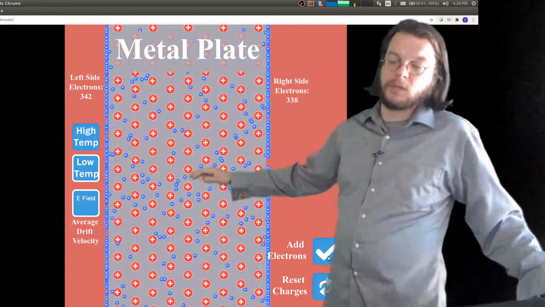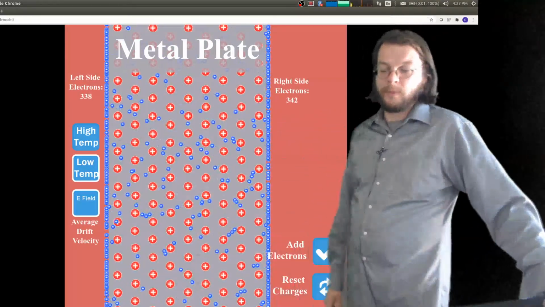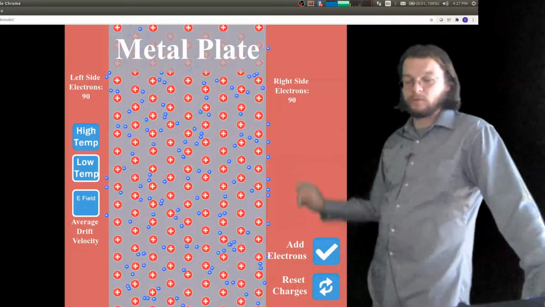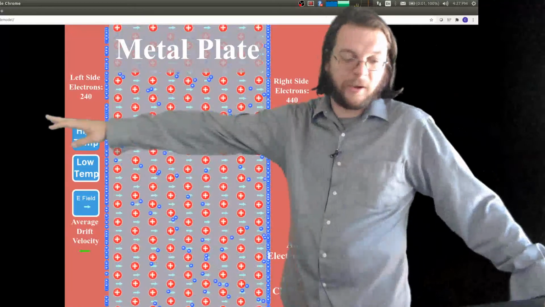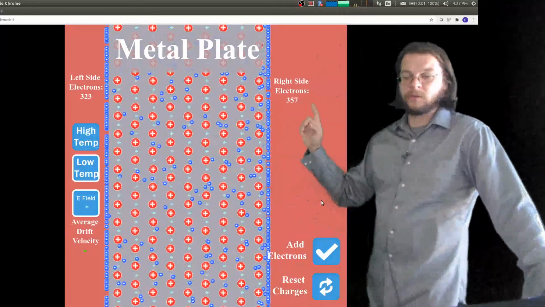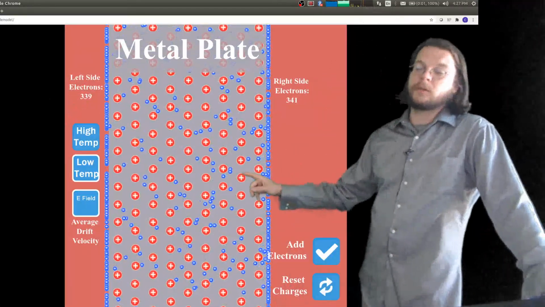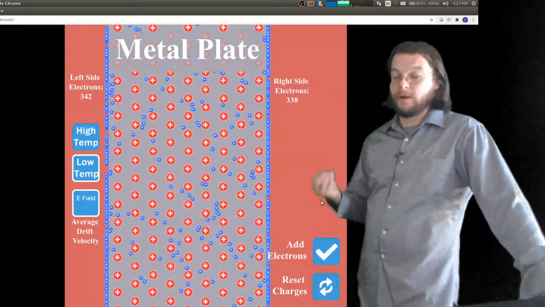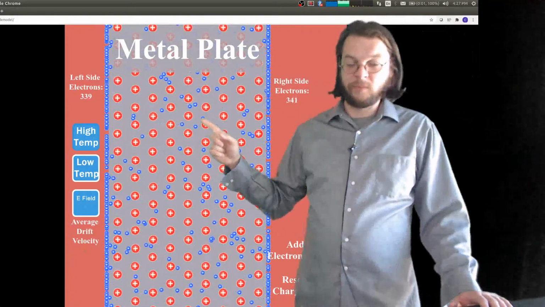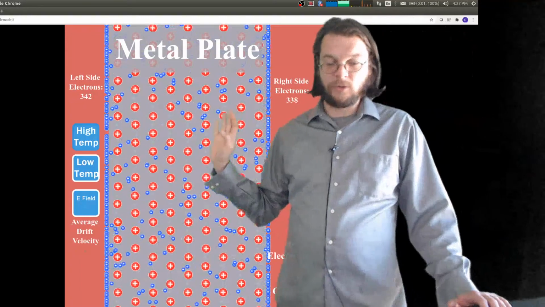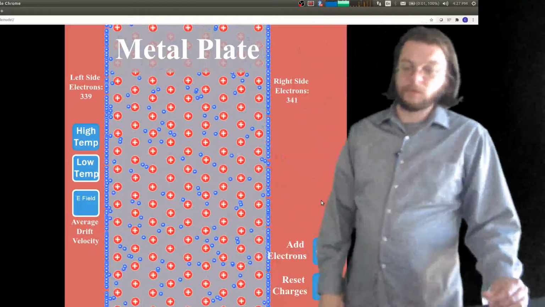And because there's electric field inside of this metal pointing this way, the force on the electrons is actually that way. And so what happens when you put a whole bunch of negative charges on this thing is those electrons all fly away and go over this way, until eventually you have an equal number of electrons on this side and on this side, and you end up with no electric field inside of it. Why is there no electric field? It's because if there was an electric field, one of these electrons would move in response to it, and once it's moved, it's going to change that electric field, until it disappears.